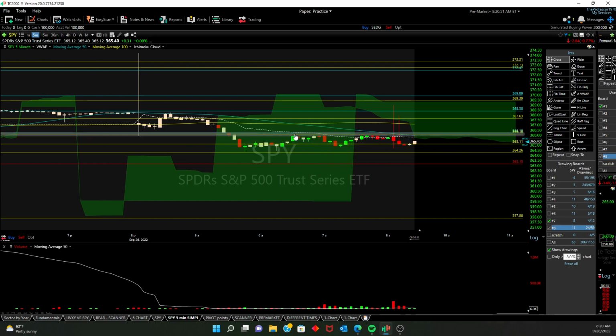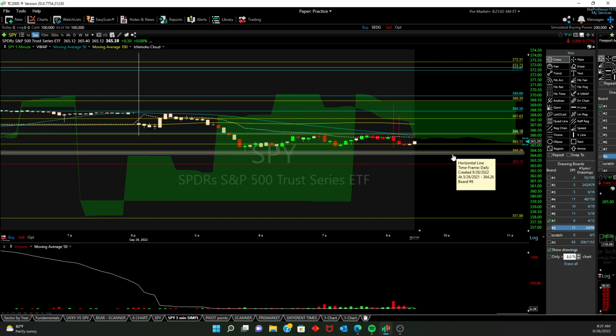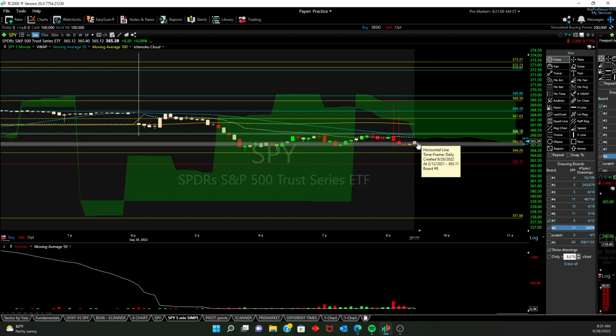Look at this support, that resistance. This line becomes resistance, and this becomes support, and we're just trading back and forth. And here we are, right on these lines. And we just did it simply by drawing cloud lines. So right now we're at 365.11. We just got to wait till price action opens up to see where this is going to go.